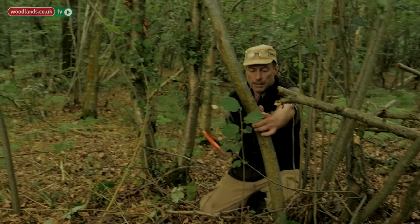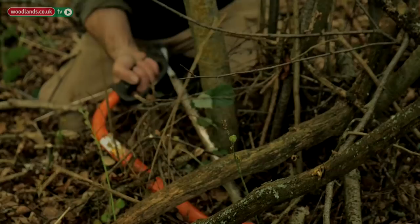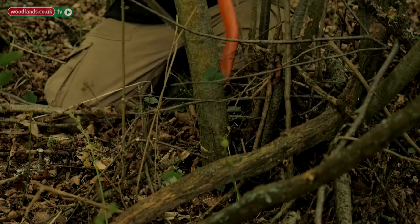Next step up would be a bow saw with a tight coppice. Sometimes it's not easy, but I always put a little cut on one side. They call that a step cut, and then come through from the other.